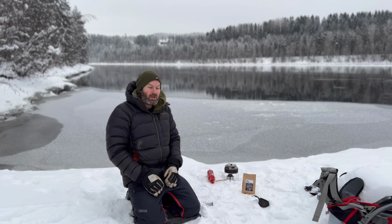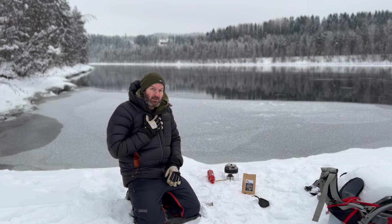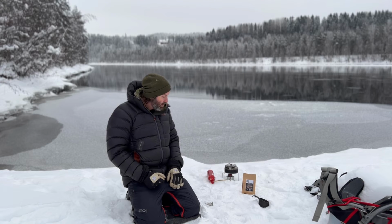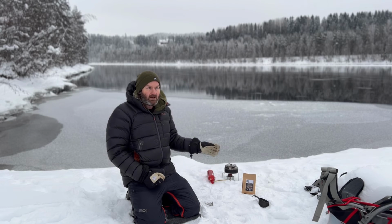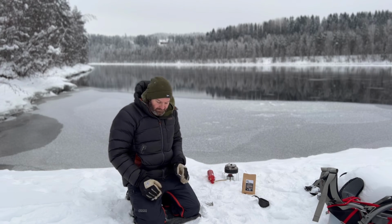Yeah, so that's just a quick rundown of the MSR Dragonfly and why I use it. And now I'm going to finish up my Gramyak coffee from Bud Bean here in Umeå. It's an Umeå roastery. Makes really good coffee. This is a blend of Ethiopian and Colombian beans. So, cheers.